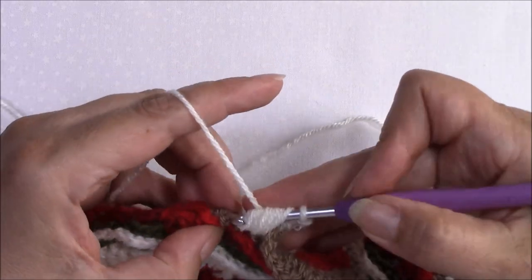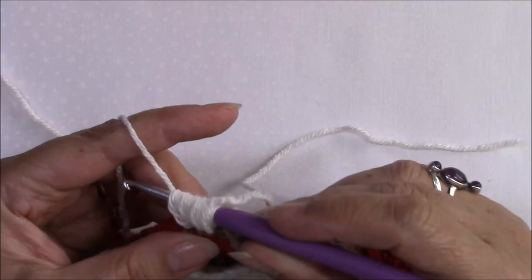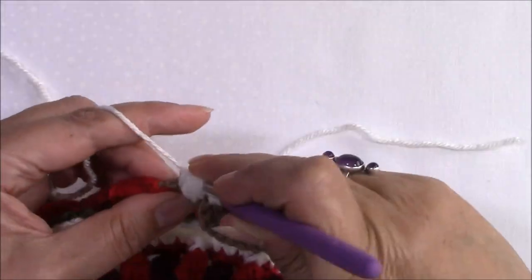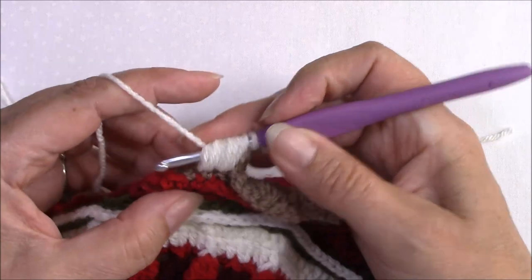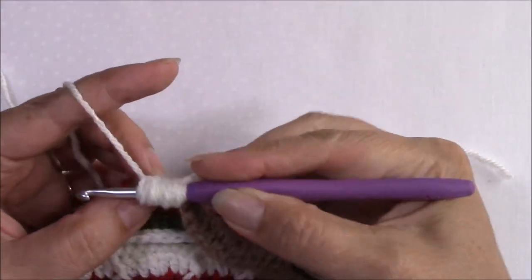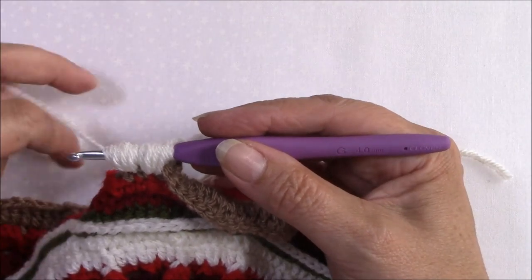So there's 1. If you can get your hook through, Helen. 2. Sorry, I'm feeling cack-handed trying to do it to show you clearly on the video. Okay, so that's 3. And 4. There we go. Okay, so effectively you've got 2 puff stitches there, but you just haven't closed them yet.